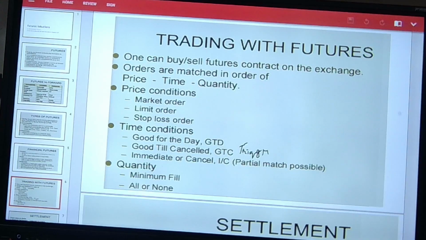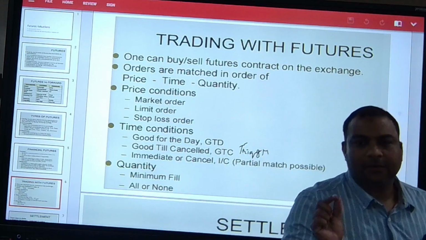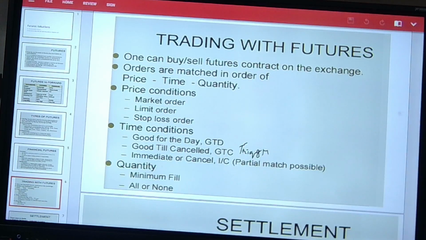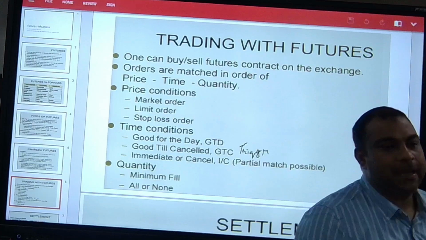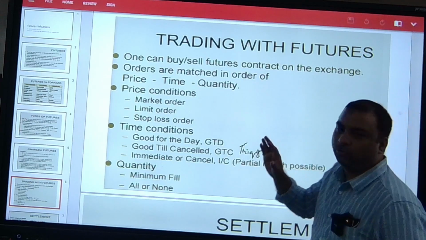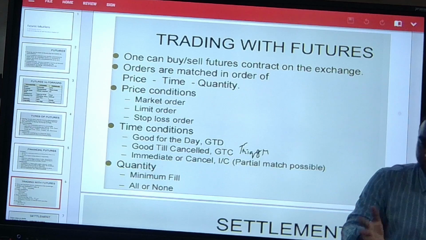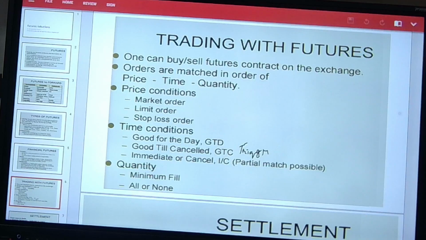On a limit order, you select one price at which you want to buy or sell. It can take a long time, and sometimes it cannot happen in a full day of trading, because the limit order can't be executed according to your price. With a stop loss order, sometimes you put a stop loss for minimizing your loss.